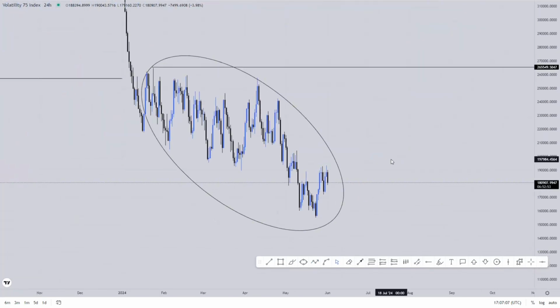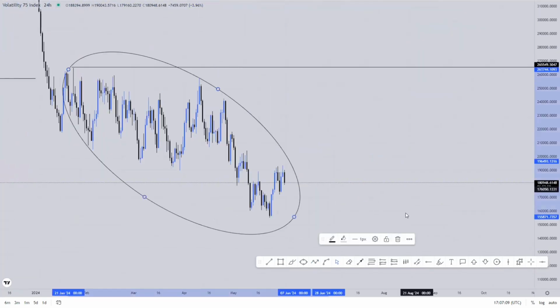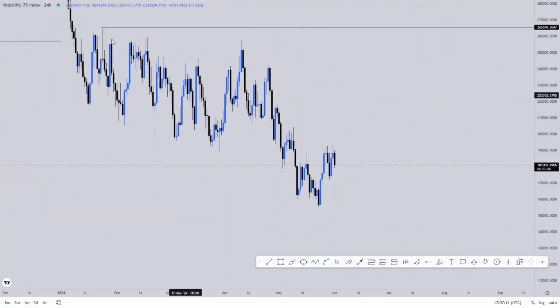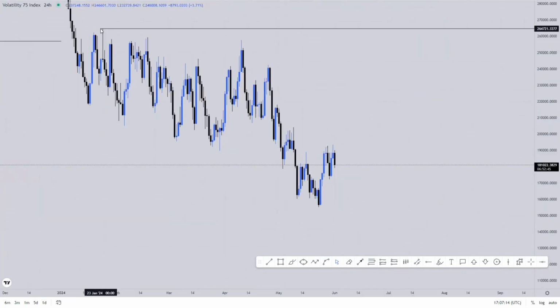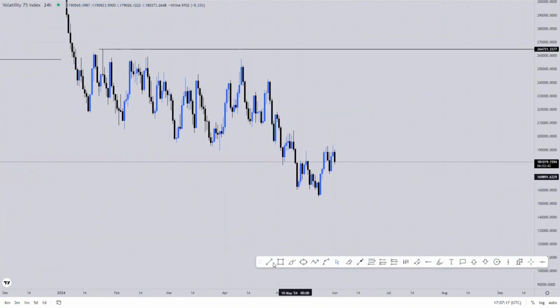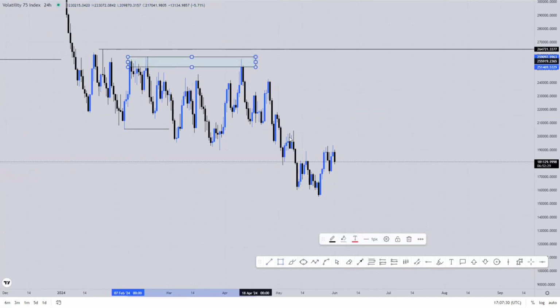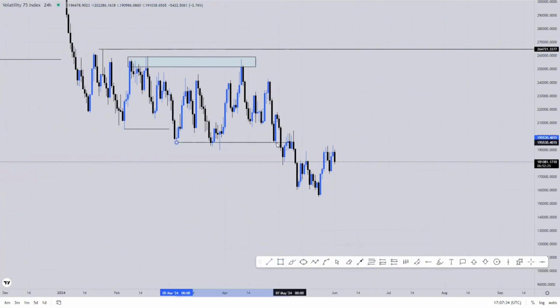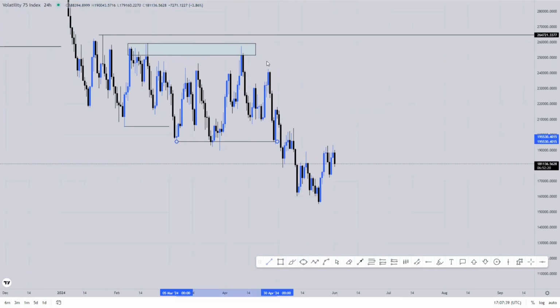So looking at inside structure, which is the most important thing right now on the daily on VIX75, if we mark structure from the left side up until here where we are, you realize that right here was simply a break of structure. We broke structure there. They came back to this level here. They came back to the extreme supply area, which was actually a selling point. You could have taken sales there. Then they came here. They didn't break here. That was a false break.